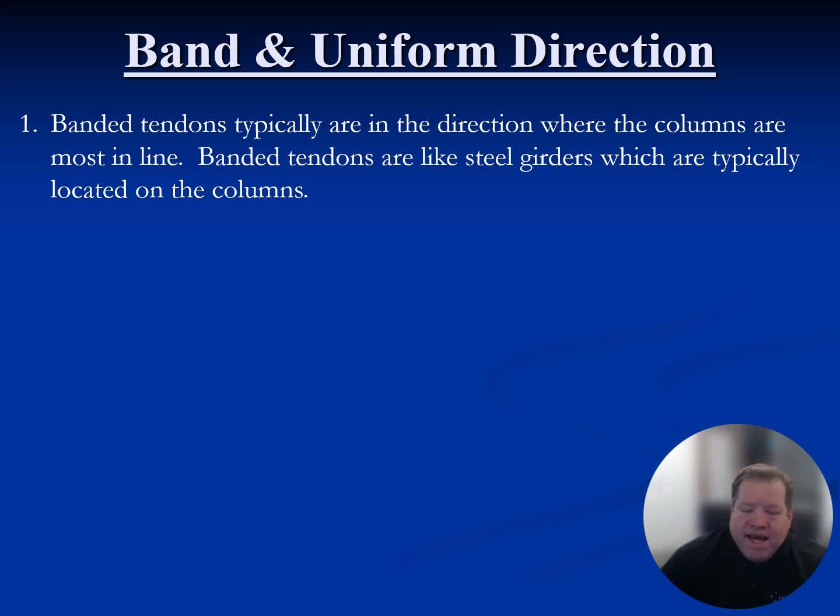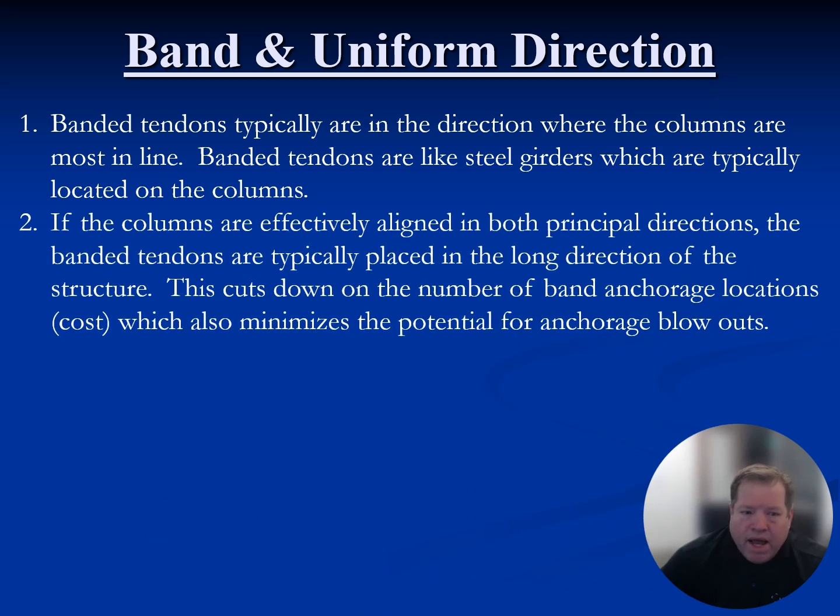Now, having said that, if the columns are aligned perfectly in each direction so that you could do east-west or north-south, we typically have the bands going in the long direction of the structure, simply because at each of the anchorage points for banded tendons, you have to add in additional reinforcement per the code. This is band anchorage reinforcement. It minimizes the potential for blowouts and helps amortize the load out to the slab.